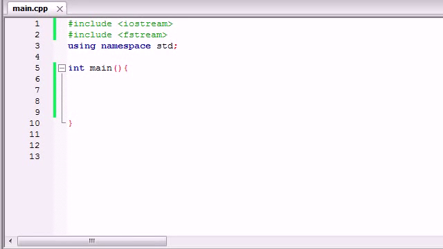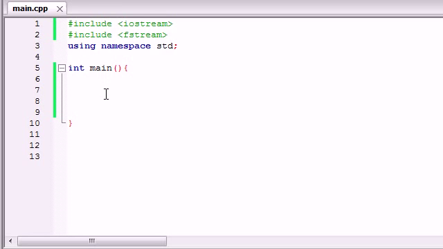Alright guys, welcome to your 65th C++ tutorial. In this lesson I'm just going to be giving you a couple tips when working with files. This is something that can save you time as well as some good programming practice, so it's going to save you a lot of headaches in the future. So let me go ahead and get started.